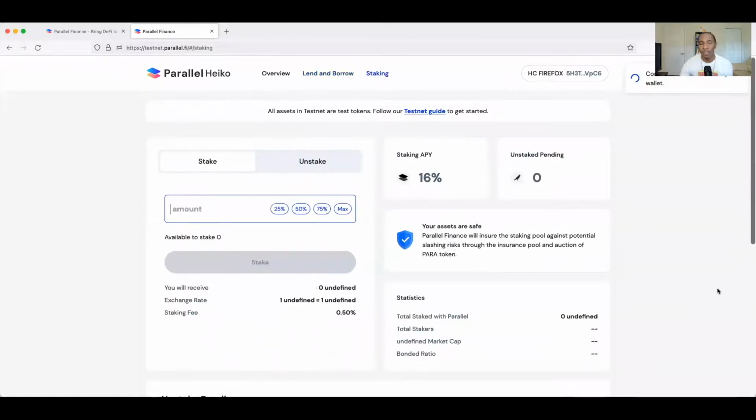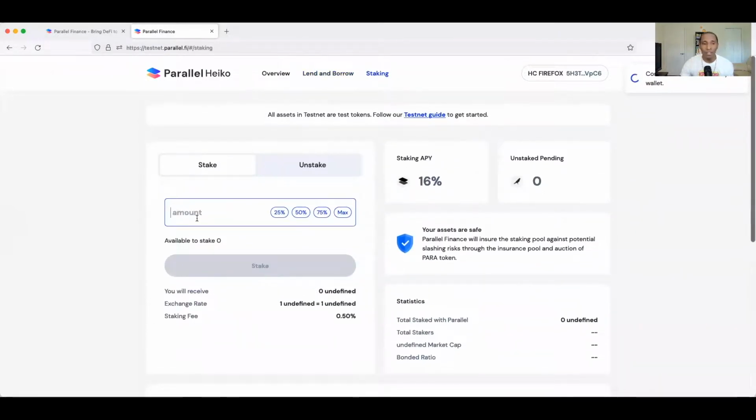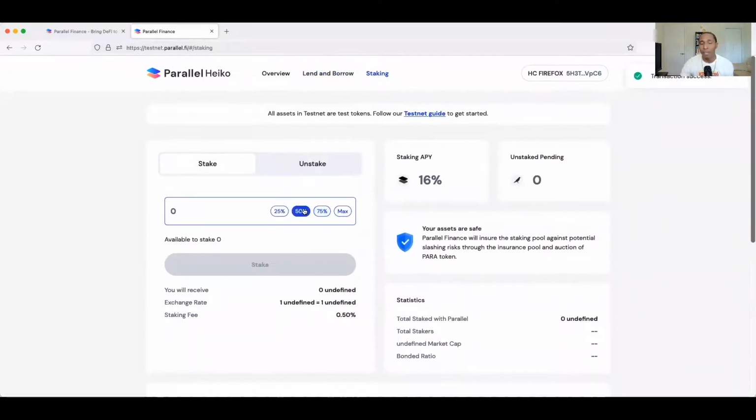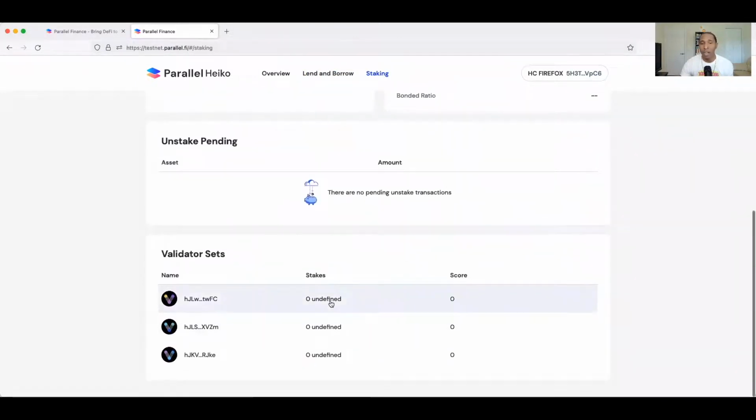All right, that's finished. And then staking over here, guys, I don't have any ability to stake right now. So I don't have anything to stake, but basically the staking, once it goes live, you'll be able to come over here, commit how much you want to stake. You'll have your selection of validators down there and you just select your validator. It will normally have the scores for you. So you'll see the scores that let you know which validators are healthy and good and going to stay away from slashing versus the validators you may want to use caution on because they may end up causing you to lose tokens by getting slashed because they're not validating and keeping up with the network.